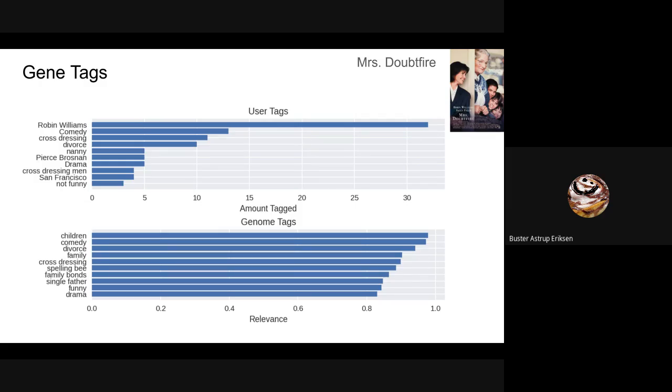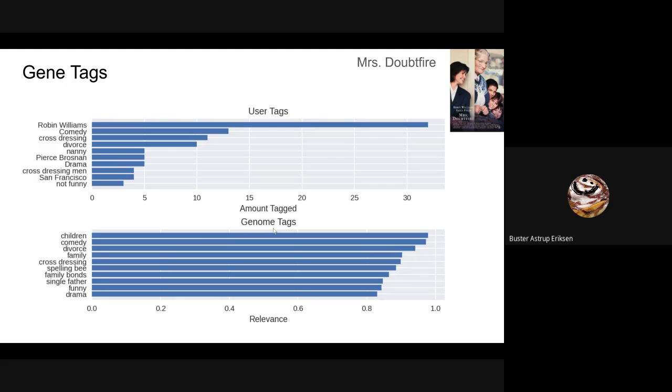By the user tags we can see that it stars Robin Williams and Pierce Brosnan. It is about cross-dressing and about a nanny. And as far as I remember, because I think I have seen this movie, it is Robin Williams dressing up as a nanny in a family that's going through some hard times.